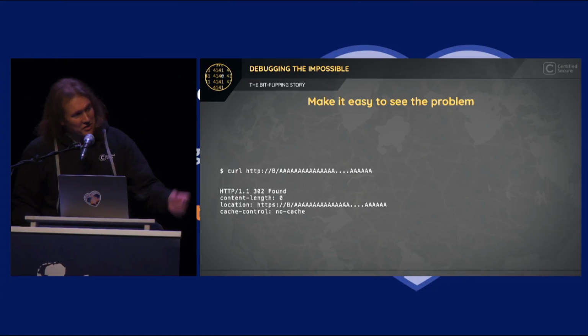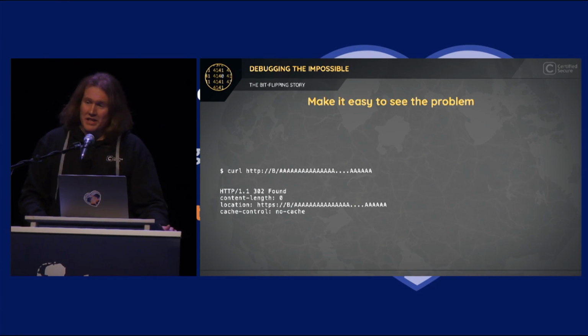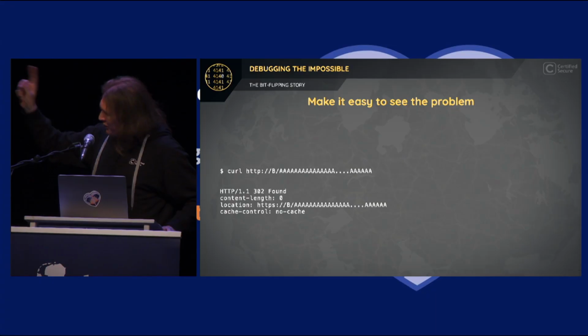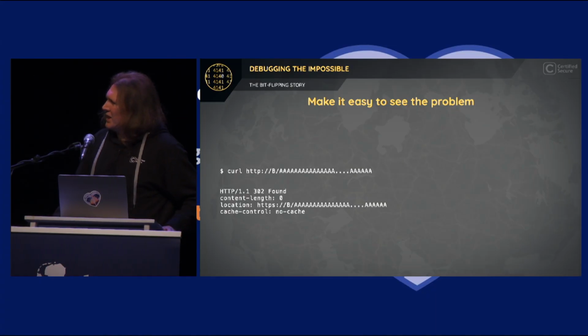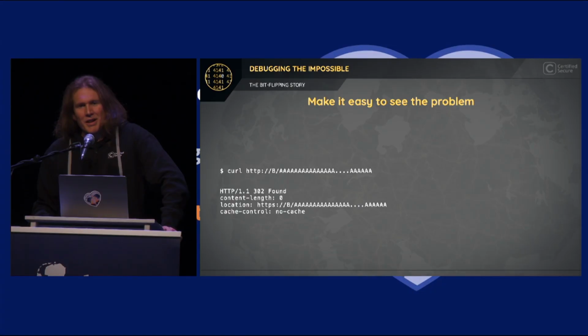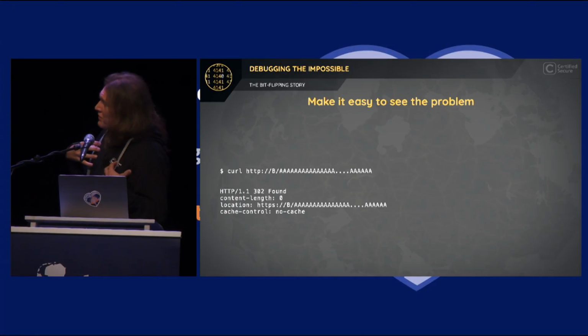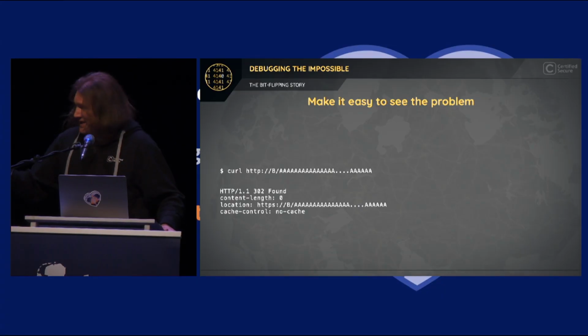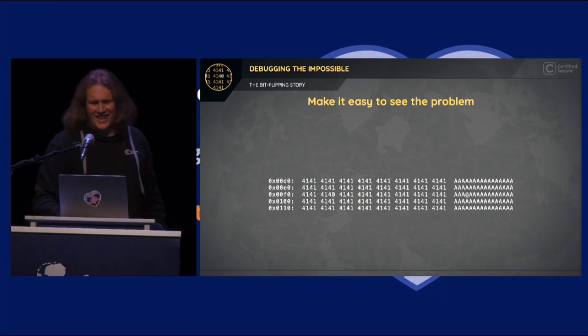And now I know that the server sends to me a whole bunch of A's, and I can see if I actually receive A's or if one of the bits is flipped in the response. Because now I have a known response from the server. And I can do this to servers of other people. And that's helpful because I already know that my servers have the issue, but I wanted to know, is it just me or not.